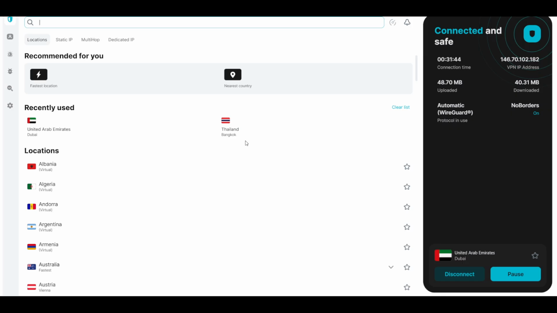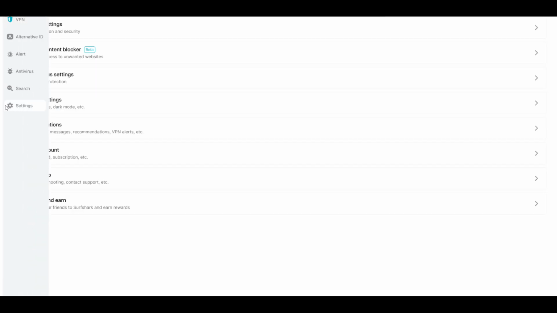The settings area is usually represented by a small gear icon. On mobile apps, you'll often find it in the bottom navigation bar or inside a side menu. On desktop, it might be in the top corner, sometimes behind your profile photo or a three-dot menu. If you don't see it right away, look for anything labeled Settings or Preferences. It's the same place you need.